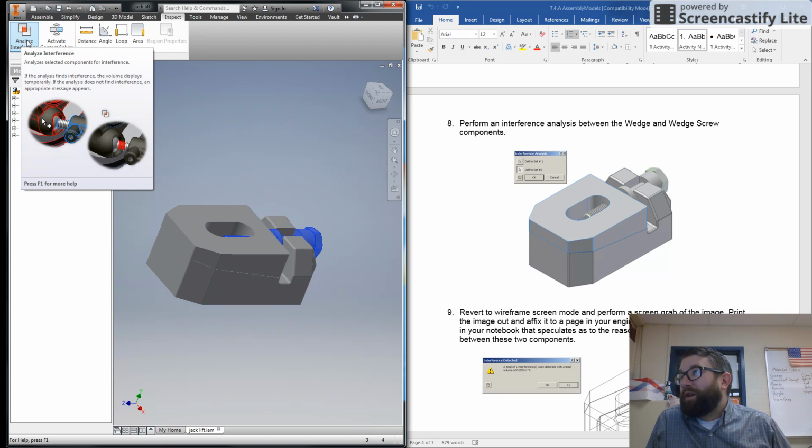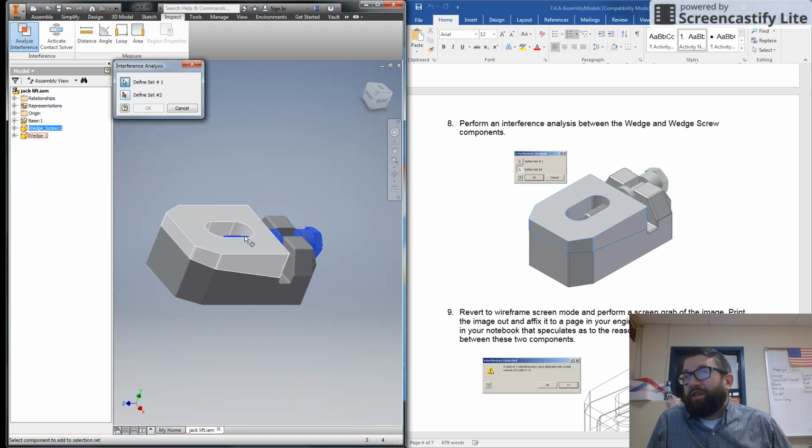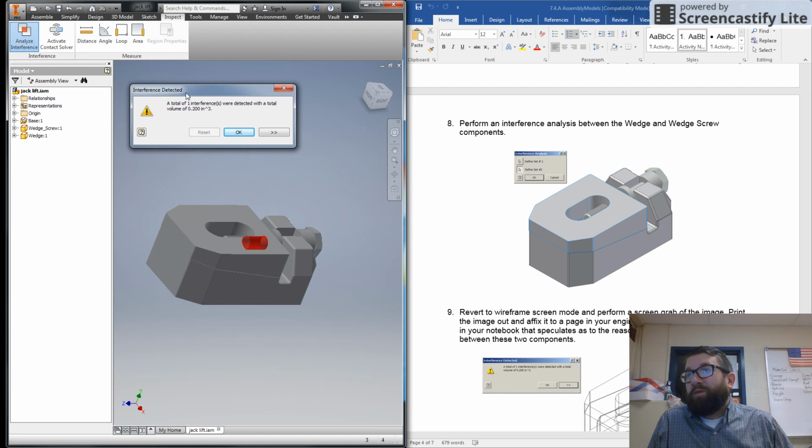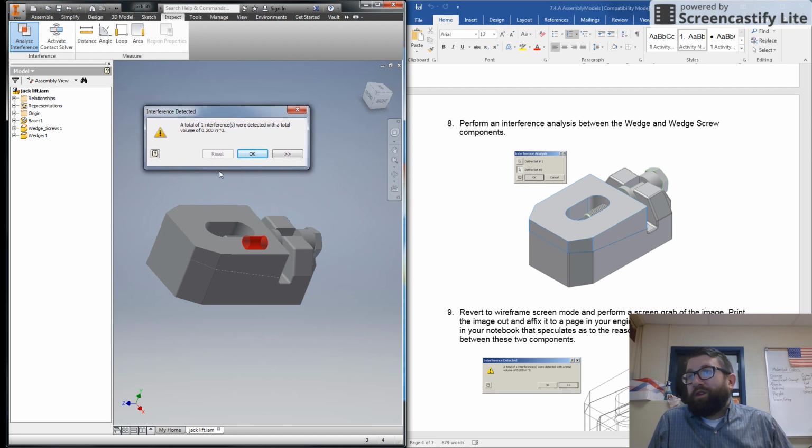So I'm going to click on this, define set 1, that's the wedge, and define set 2. Now that is the wedge screw. I hit OK. Okay, it says a total of 1 interference is detected with a total volume of 0.2 inches cubed. Okay, so that's good.